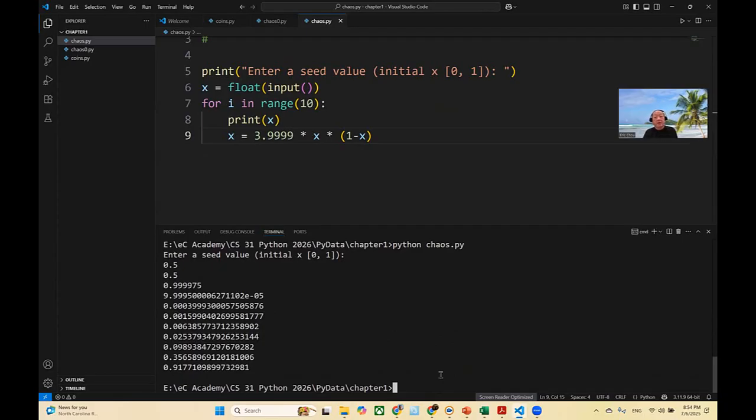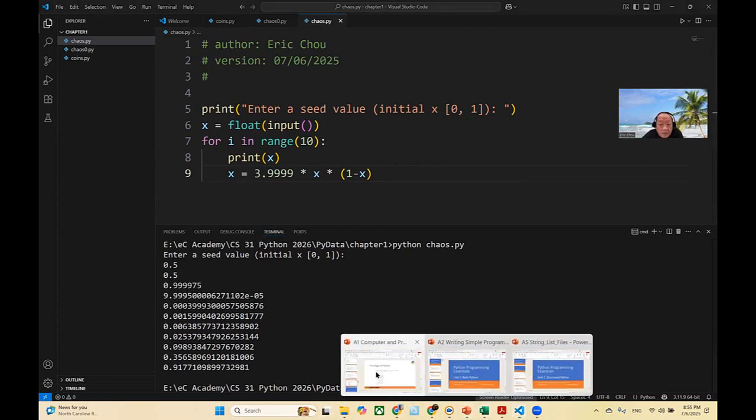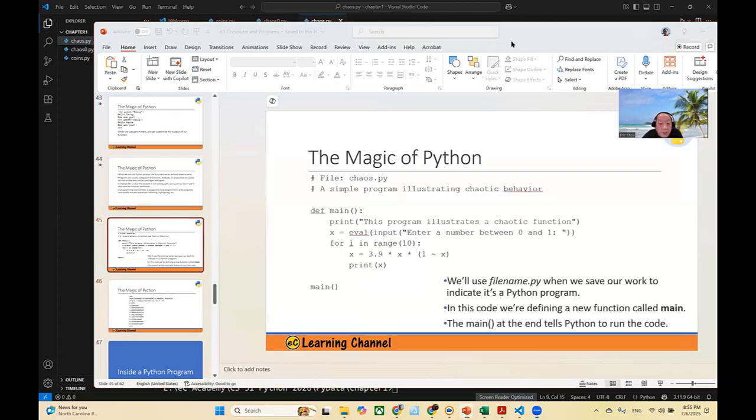You solve the problem. Okay? Does that make sense? Yeah. So this one will give you 0 to 1. So that's why 3.9 is used in the textbook. But this 3.9 actually is somewhat close to 4, but not 4. You can use 3.999, 3.9999, actually whatever number you want to pick.